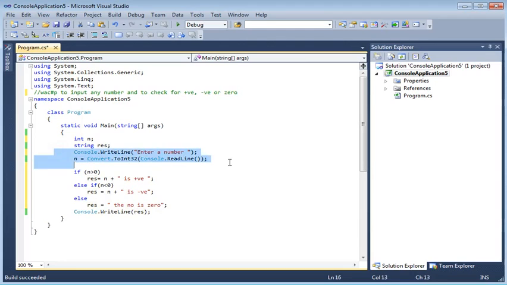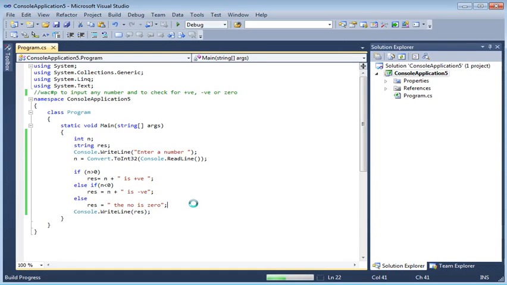I input the number at first, then check for positive, printing here. Otherwise I am checking again for negative, as there are 2 conditions left, negative and 0. So I am checking for negative. If it is negative, printing. Otherwise I am printing here 0.